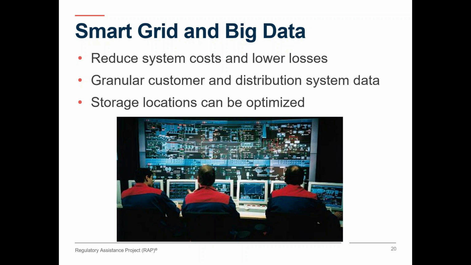You also get a lot of new data from smart grid and AMI. We used to sample maybe 400 customers on a system for load research purposes using cassette recorders. Now we can have 100% sample rate with granular interval data that's location specific, circuit by circuit, customer by customer. That opens up new analytical possibilities for cost allocation as well as for system planning.